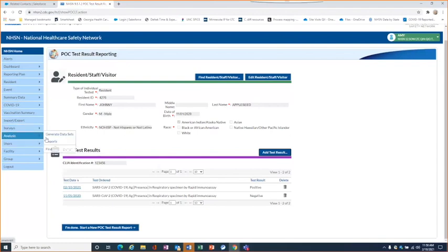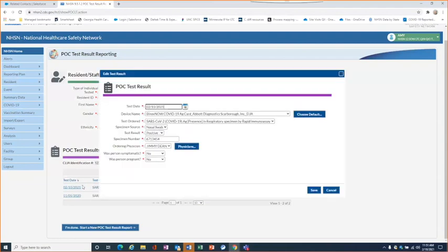If you could stay right there for a minute, I can address the question that was asked earlier. If you look down there where it says the POC testing results, if you need to delete anything, you'll see the delete with a trash can there. And that's how you'll delete all the information for that particular POC testing result. And Amy, if you can do what you just did and open up one of those tests, this is how you can edit any information that is within there that you may have entered incorrectly.